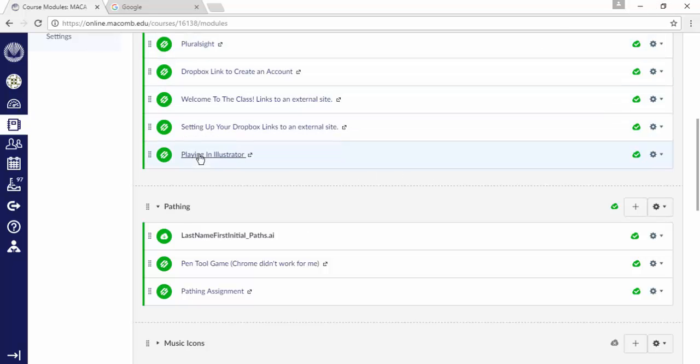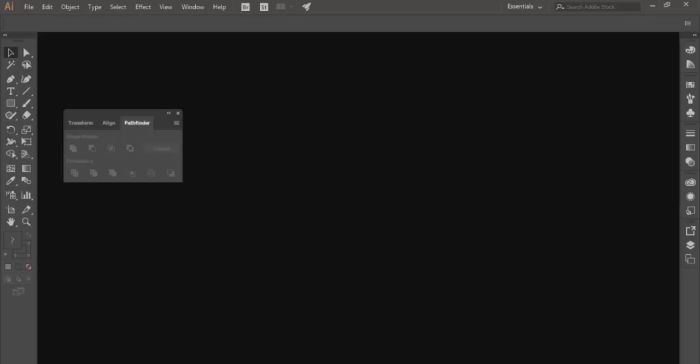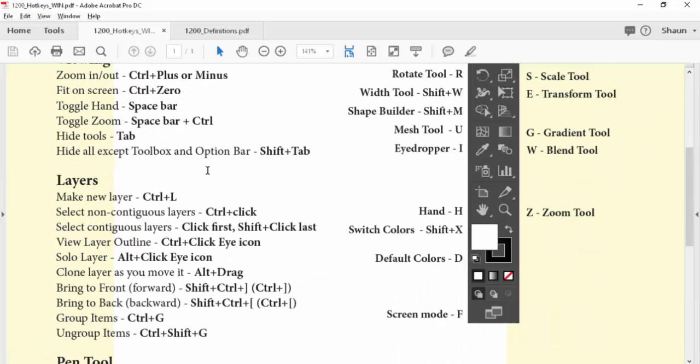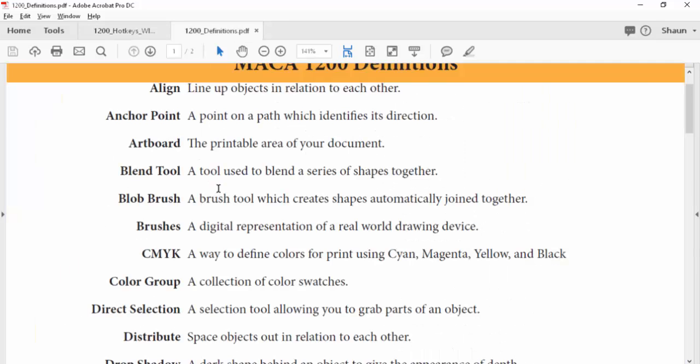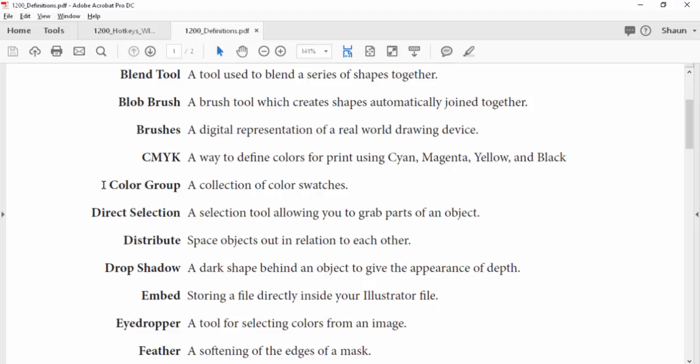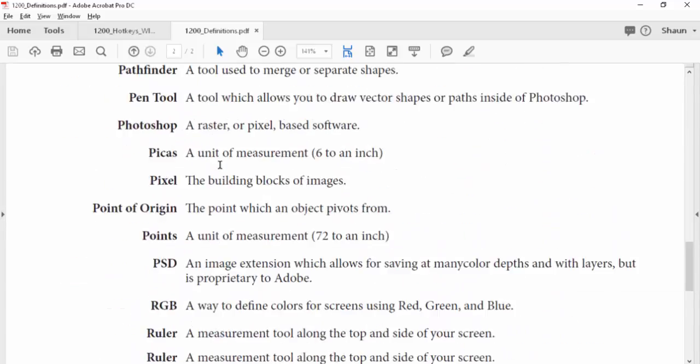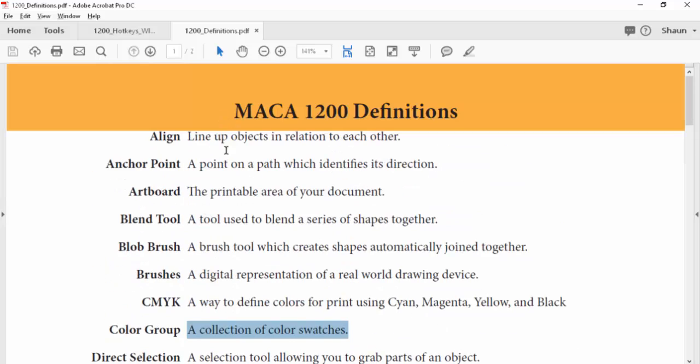You're not going to understand every single thing we're doing here, but you should understand at least 80%. If you don't, watch the video again and again until you do. I also like to have the hotkeys up on my secondary screen, and I will also have the definitions up too, especially for you. If I say something like color group, then you'll know what I'm talking about, because you can just see what that color group means without skipping over it and assuming that you'll figure it out later. A lot of these will help you, and I may call up some of these as we go.